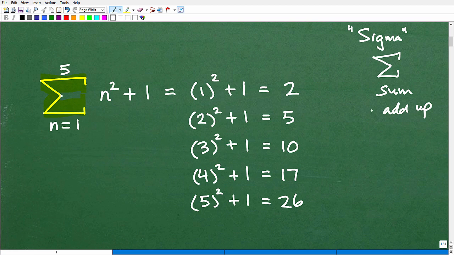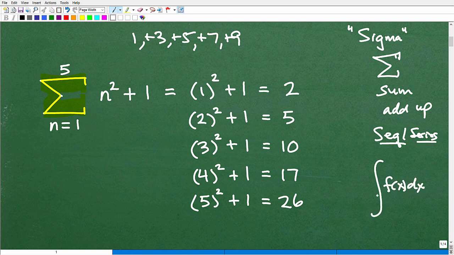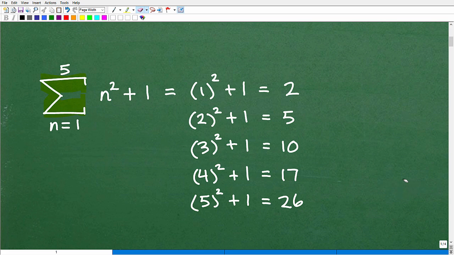So the symbol is telling us to do something. It means add something up. And this has to do with the more advanced math concepts called sequence and series. And a sequence, just real quick, would be something like this. Let's say three, five, seven. You can see a pattern going on here, right? So this is a mathematical sequence. And if I was to add all these little terms up here, we have a series. And this does relate to more advanced mathematics in terms of, it's kind of getting ready for you to study calculus. Because we have another symbol, like the sigma symbol, to sum up in calculus. It's called an elongated S. You've probably seen it. It looks something like that. It looks kind of crazy. But these symbols mean something, right? And it doesn't have to be overly complex. Anyone can understand this. So let me go ahead and show you what's going on here.